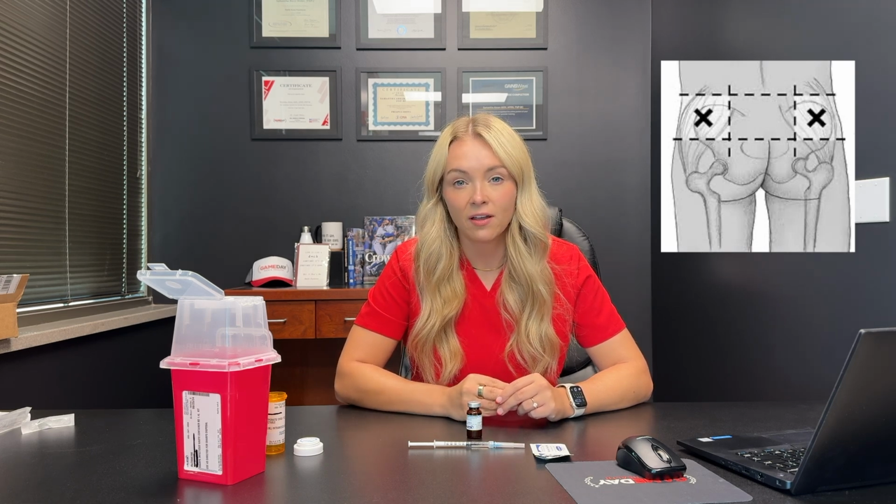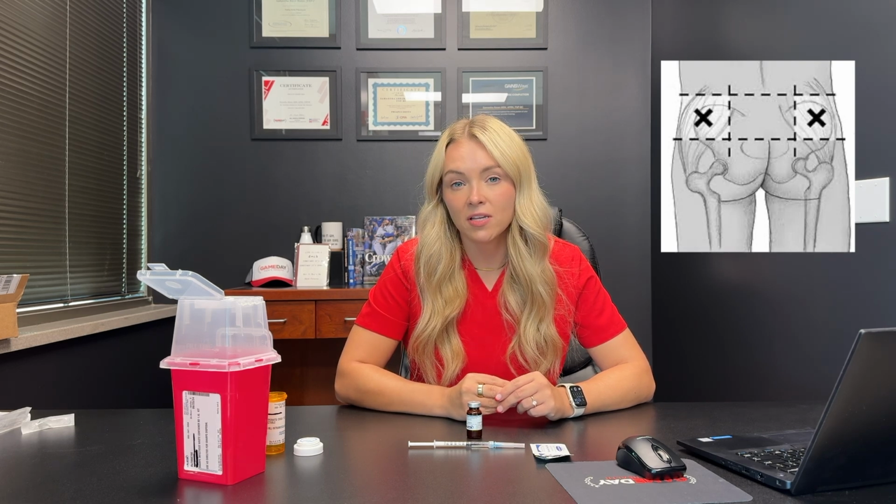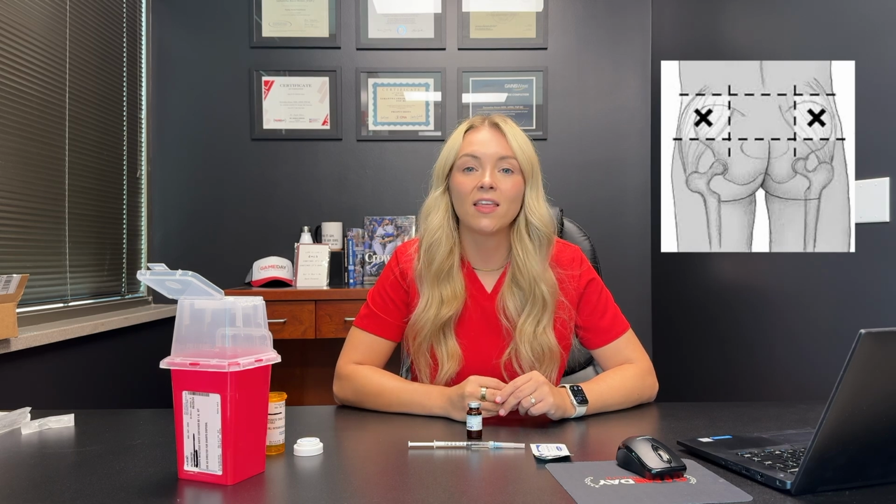Next, we're going to prepare our site for injection. To do this, we're going to imagine the glute split into 4 quadrants. So a line going top to bottom and a line going left to right. Your injection site is going to be the top outer quadrant of that square. So on the right glute, it's going to be the outer right top quadrant. And then on the left side, it's going to be the outer left top quadrant.